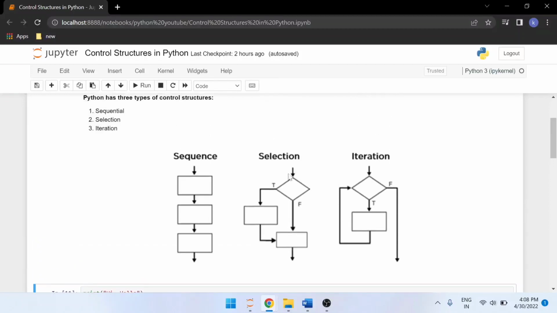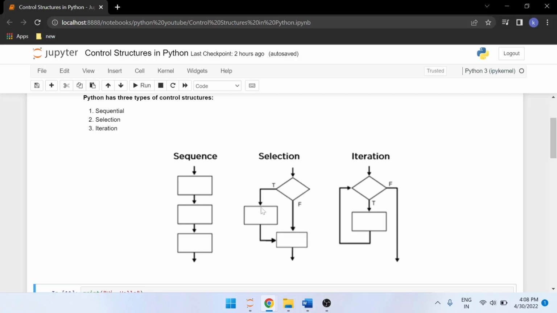And the selection is also called decision making or conditional statements. In a coming video I will explain it in brief, but just understand the difference between the three. In selection control statements, one condition evaluation will happen. If it gives true, then the flow of execution will go in this direction.